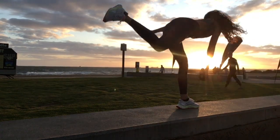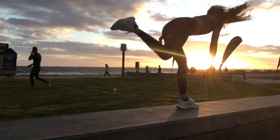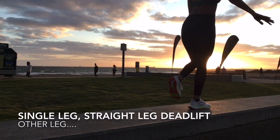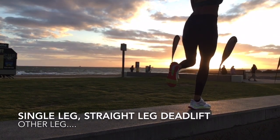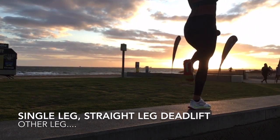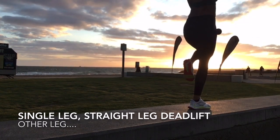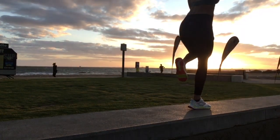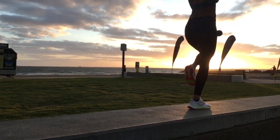If you need some assistance with your balance, again, be sure to do this exercise next to a table or a chair, just so that you can hold on to something if you need it. The heavier the dumbbell as well, obviously it'll be working your hamstrings a lot, but it will also help to counterbalance your weight. Sometimes a lighter dumbbell is actually a little bit more challenging. So see how you go. Use something with quite a bit of weight, letting your body drop down, keeping that back leg extended as best you can. Great exercise to really work on.